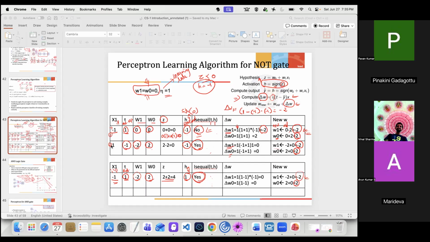inference first, like you change the weight, then again you input the x1 as 1, as they have taken here, and your expected is -1. Then with the new weights you calculate what output is coming, and it comes as -1. That is correct, but you still do the delta, because this is training. You still need to calculate the delta, but delta will be 0, because in this case we don't have a change, we got the expected. So there is no delta, so the values will remain the same.